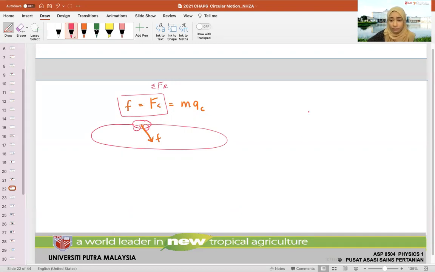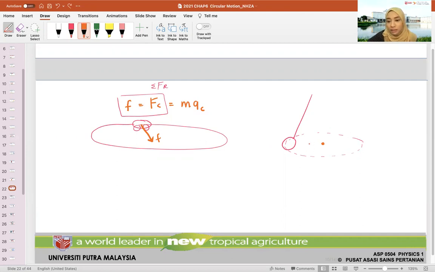For example, we haven't gone through the roller coaster yet, but we talked about a pendulum, right? This pendulum was swinging in a circle, and this is the circular motion that it is going through. So the center of this circle is here. It's not going to be up here, it's down here. It seems strange, but it's there.